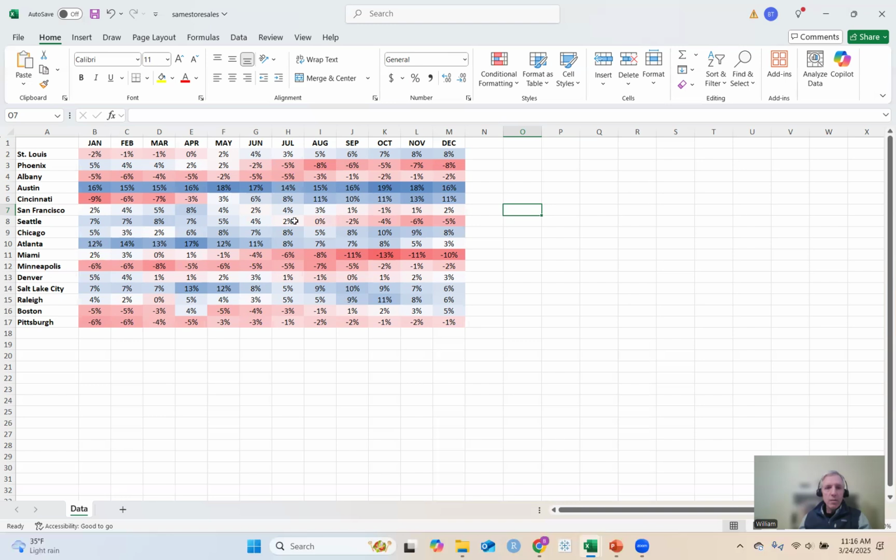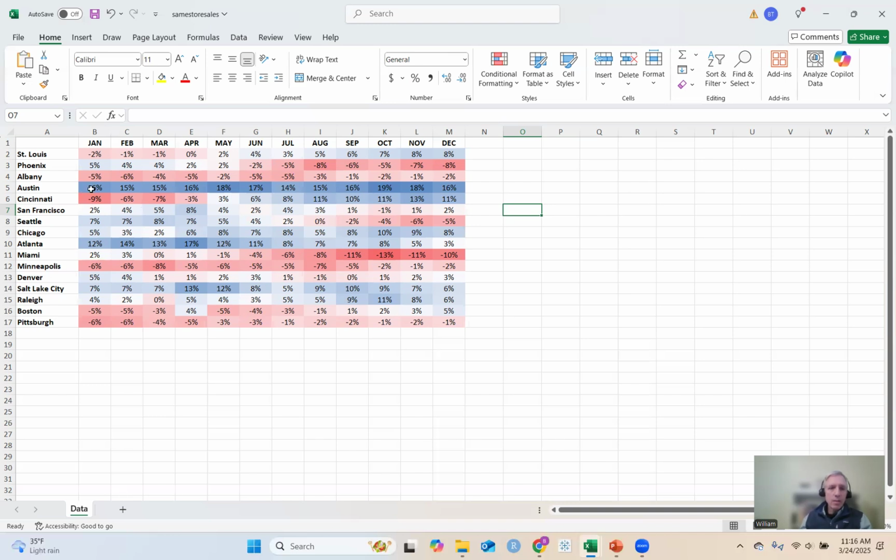So this is called a diverging scale. The scale in the middle is white, and it goes from a light blue to a dark blue in the positive direction, and it goes from a light red to a dark red in the negative direction. So a diverging scale is what gets you that, and these are very useful for getting me as a reader to very quickly isolate on what's working and what's not.